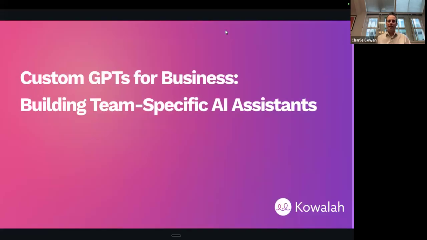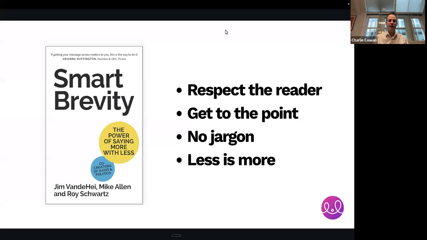So custom GPTs, what is a GPT? And is that different or the same as ChatGPT? Well, OpenAI make fun of themselves for being very bad at naming things. And it's rather confusing that the main product is called ChatGPT, and a GPT is a mini feature within that. A GPT is really just a wrapper around a specific process, a policy, a document, anything that you wish other people in your organization or beyond it knew about and could interact with.